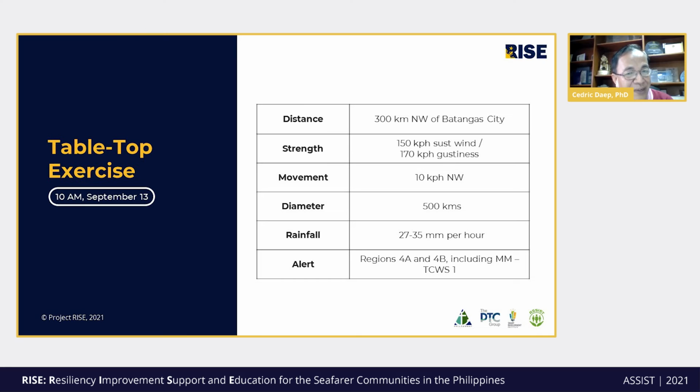It's moving at 10 kilometers per hour northwest with a diameter reduced from 600 down to 500 kilometers. Rainfall is now 27 to 35 millimeters per hour. So signal number 1 na.